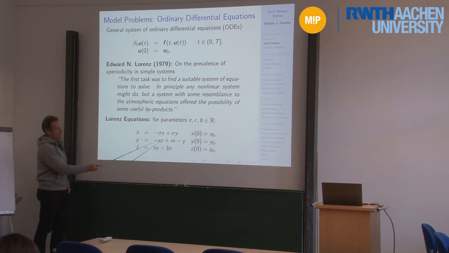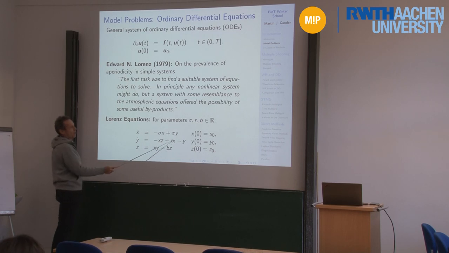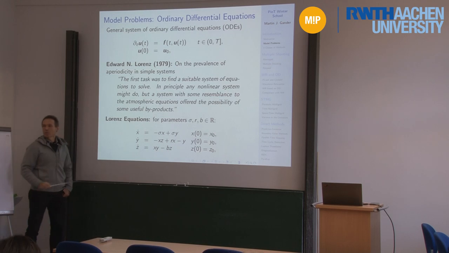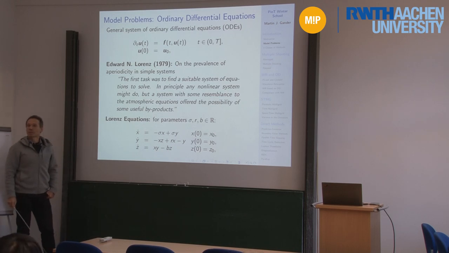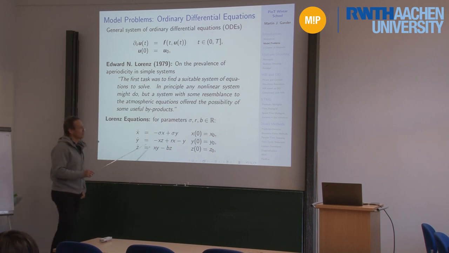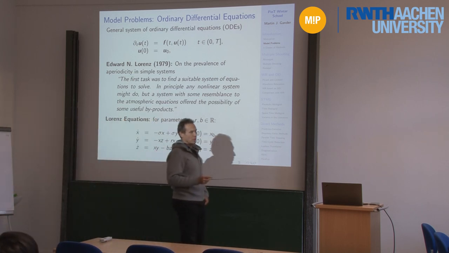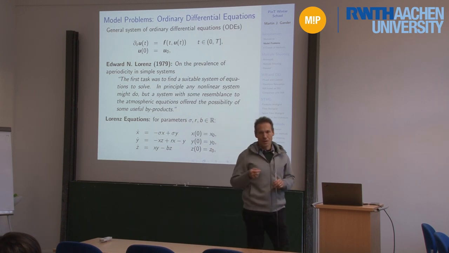For y, there is also dependence on z, x, and y with some other parameters. Initial condition, and so on. So that's the Lorenz system. Who knows something about the Lorenz system in the audience? Has nobody seen that system before? Completely new to you. It's a very famous system because Lorenz was working on solving such systems approximately, and he had a computer available.